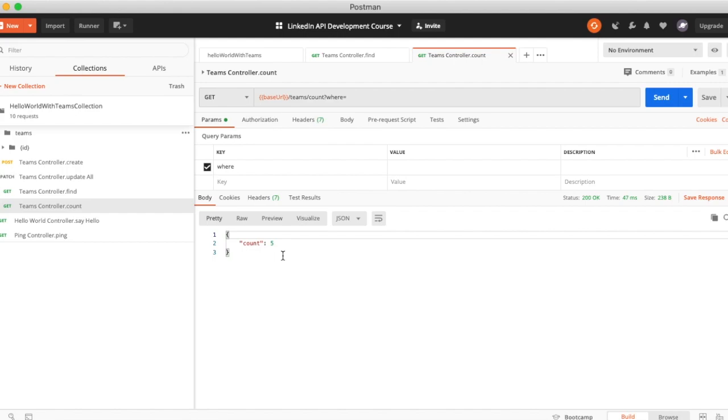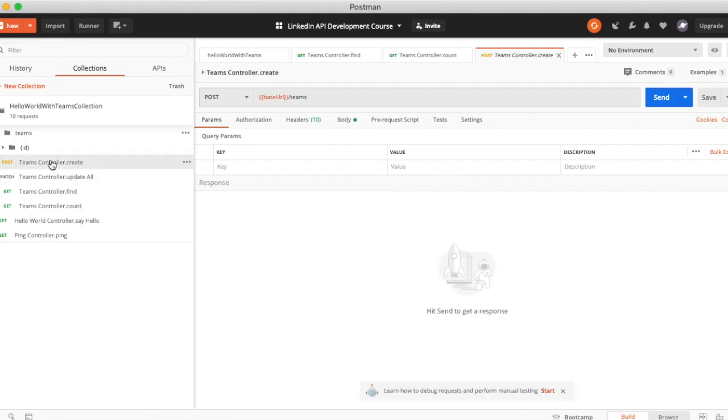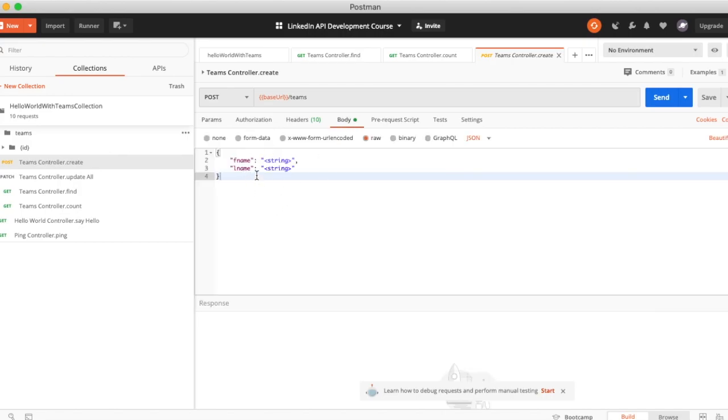How about, for example, creating a new one? I can just create a new team member. If I click the body right now, it's already populated. So you see, it's making my life easier as a tester, and yours as a developer, because the developer didn't really have to specify or document the API in a separate way. So in this case, I'm going to add another member to the team.